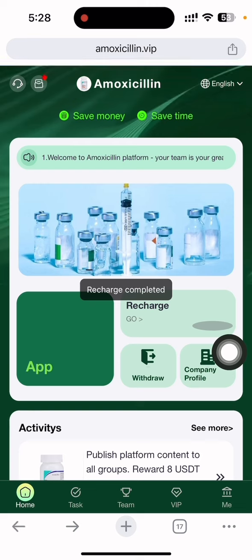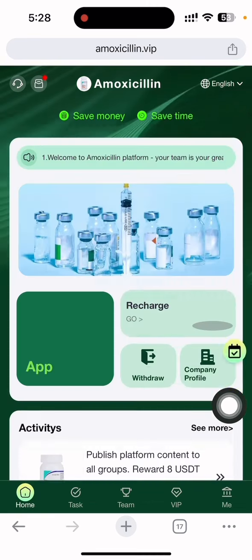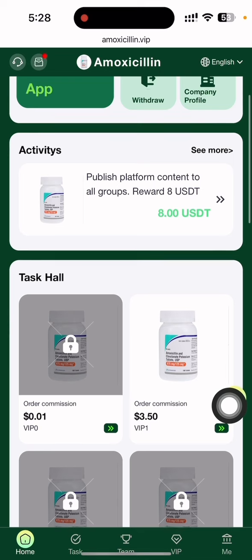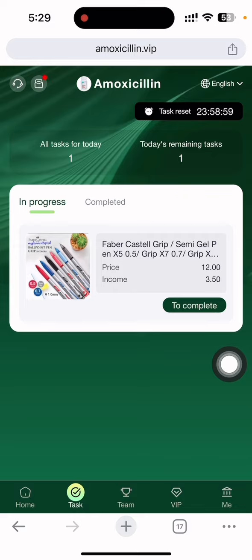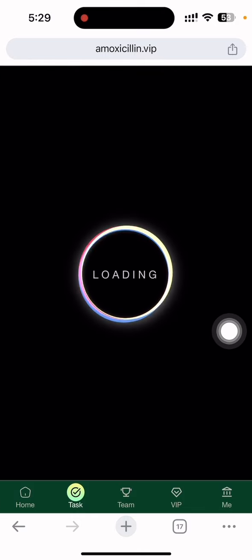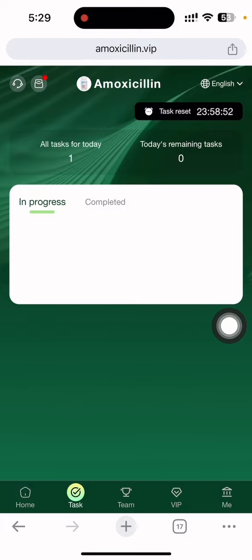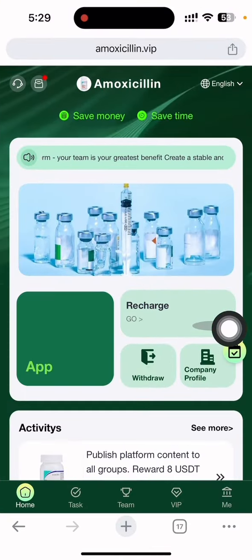After confirming, it's automatically completed. You can see my account level is VIP1. Now I'm going to complete my tasks to withdraw my money. I click the first task, and as you can see the task is in progress. I need to complete just two tasks. I click complete — loading — and the task is done.